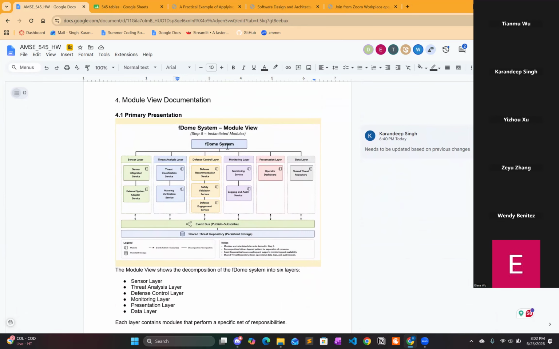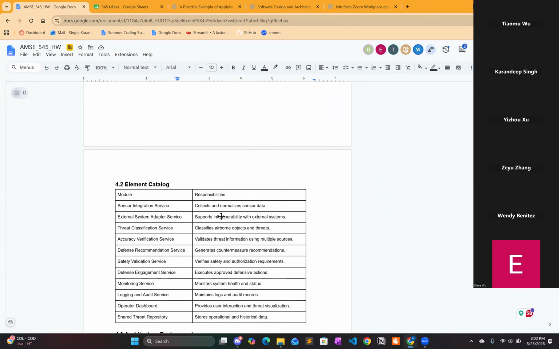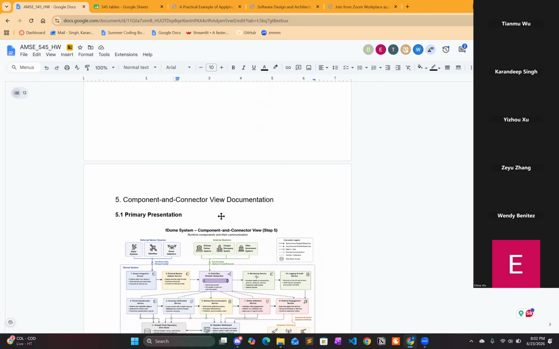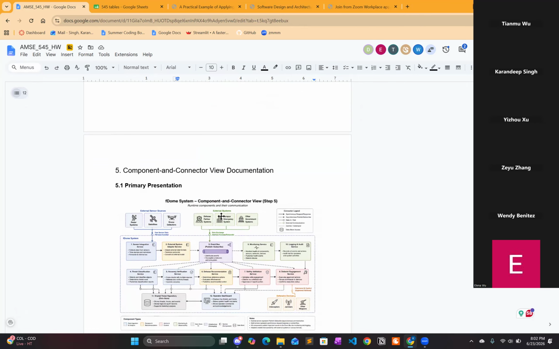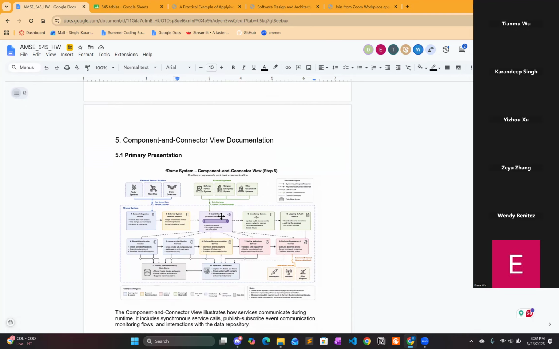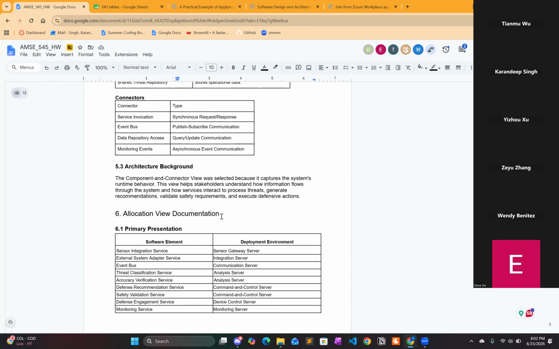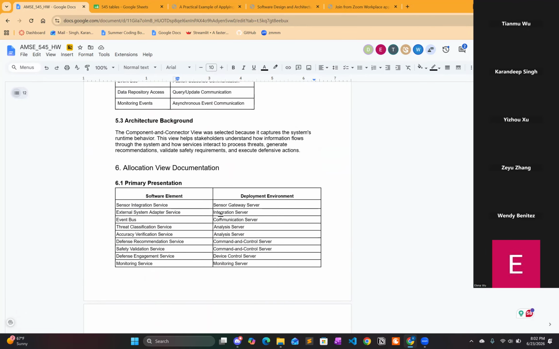For this one, we have the 6-layer breakdown of the system, and the next one is the component and connector view document. This catalog is actually split into 2 parts: the components themselves and the connector types. And the last one is the allocation view.